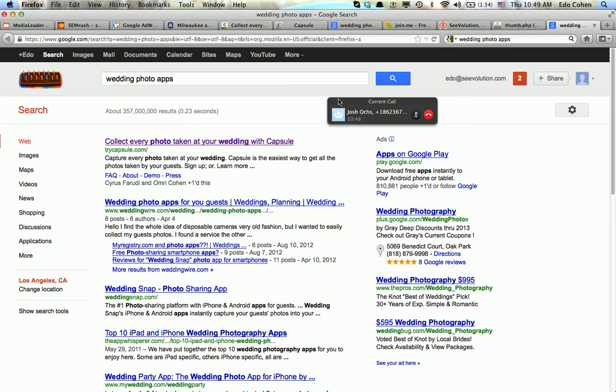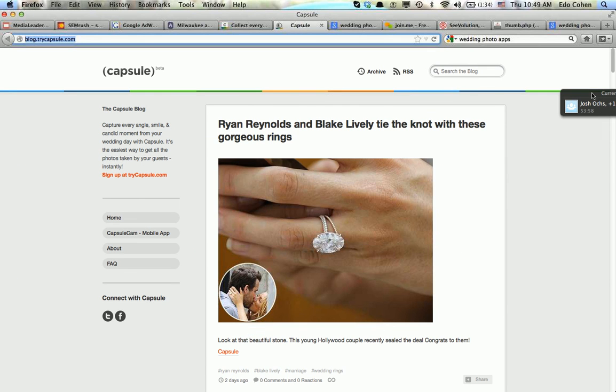One of the other things you can do is build off existing buzz that's out there. Capsule's doing that right now. If we go to the Capsule blog, for instance, you can see that this is probably a highly searched, highly buzzed thing. The fact that Ryan Reynolds and Blake Lively, and I don't know much about pop culture, so I actually don't know who these people are. But Ido, that's a big wedding ring. That's all I know. I guess they tied the knot. So what they did was they posted an image, and they probably labeled it right, and they tweeted it out and tried to ride some of the buzz that's already around this stuff. Those are some other keyword tools, but essentially.